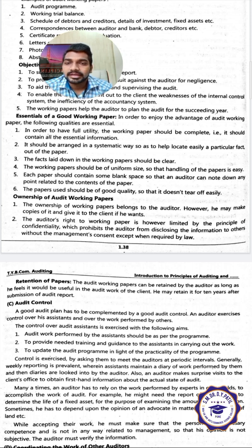So, in order to have full utility, the working paper should be complete. That is, it should contain all essential information. It should be arranged in a systematic way so as to help locate easily a particular fact out of the paper. The facts laid down in the working paper should be clear.